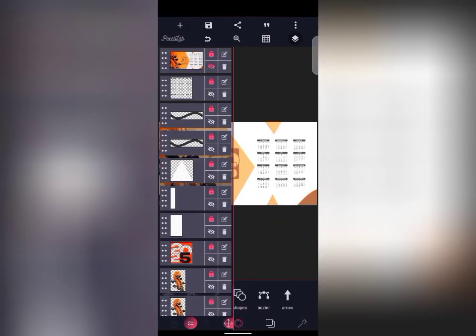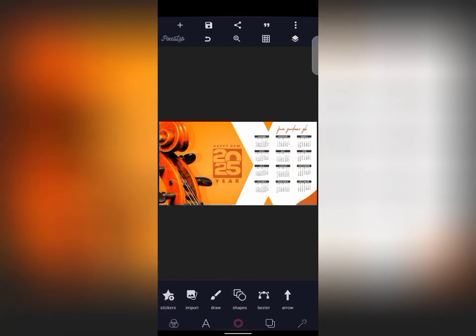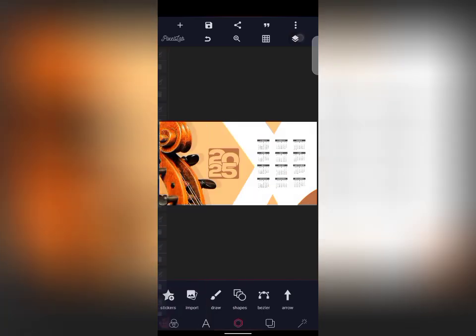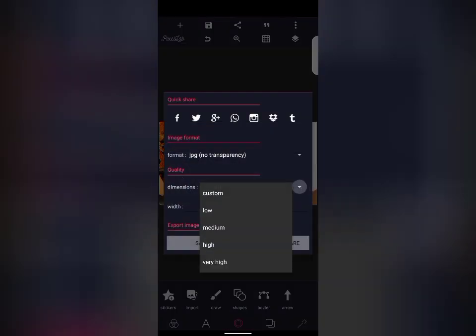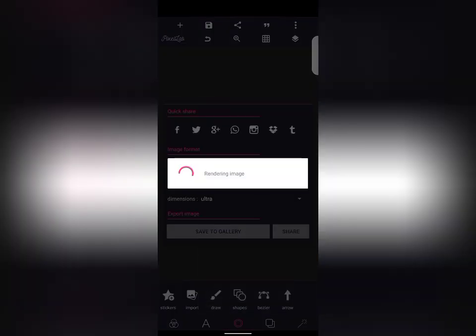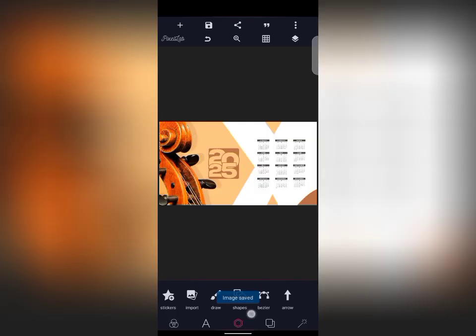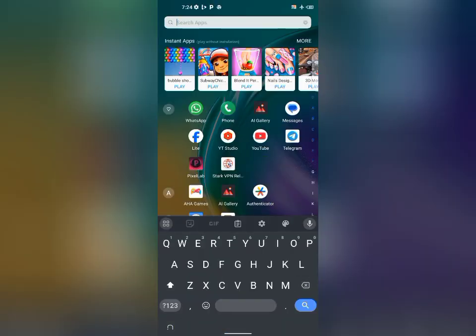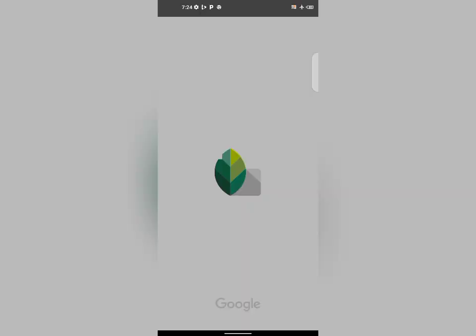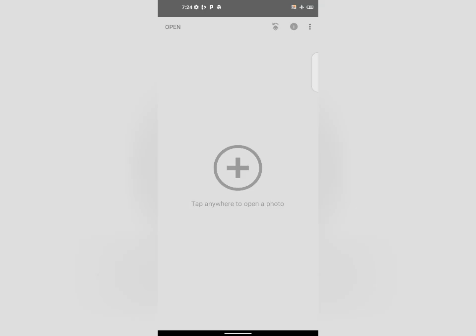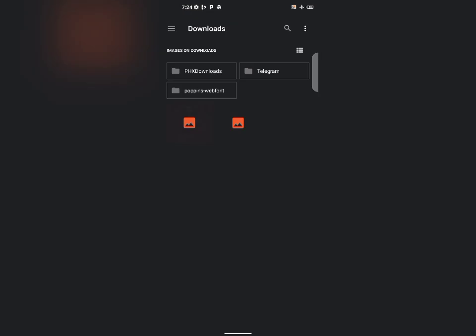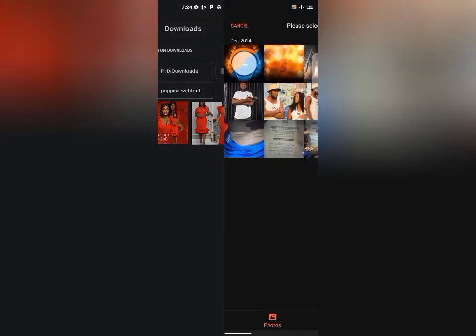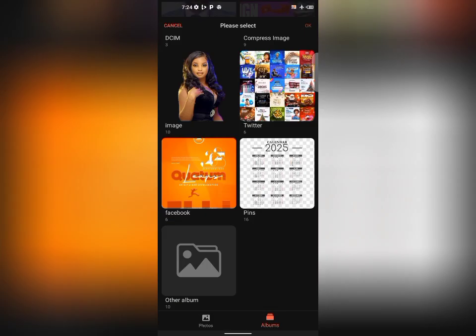Then quickly now, if you check, you will see that this my own is looking more eye catching than this one. It is because I did a little enhancement on it. So let me just quickly show you guys how I did that enhancement on Snapseed as a bonus. So quickly, let me just go to my Snapseed. So this is my Snapseed. If you don't have the app, you can download it from Play Store. Just go to your Play Store, then you type in Snapseed. You see the app there.